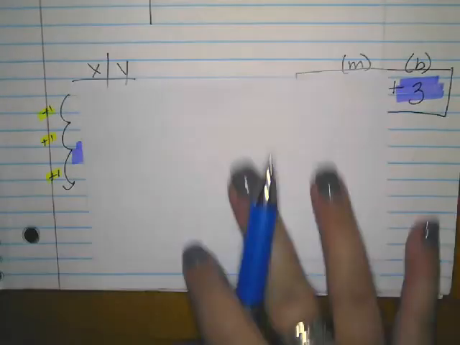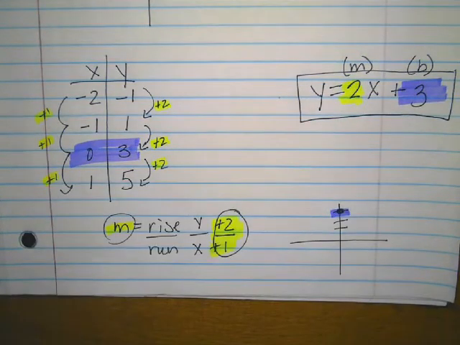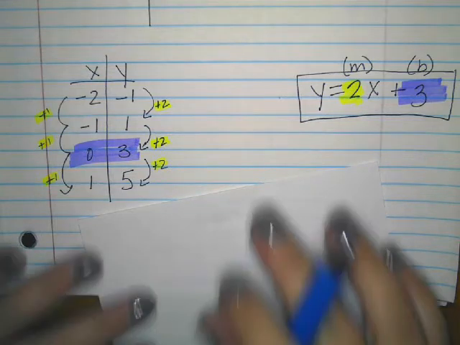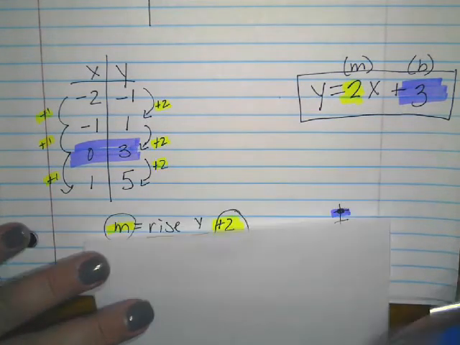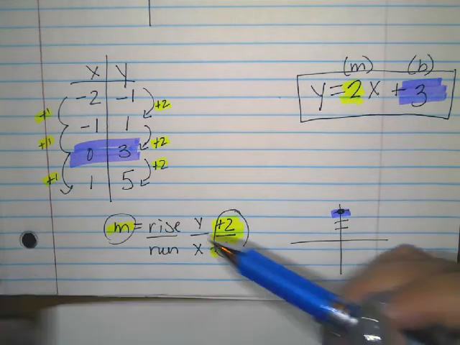Okay, so let's take a look at this one now. This one's a little bit different. This one is from a table. So a table looks very different than a graph, obviously. It offers us some different information. So one thing to notice is, again, that rise over run. That slope, of course, is rise over run. So I'm going to look at the rise, or the y.